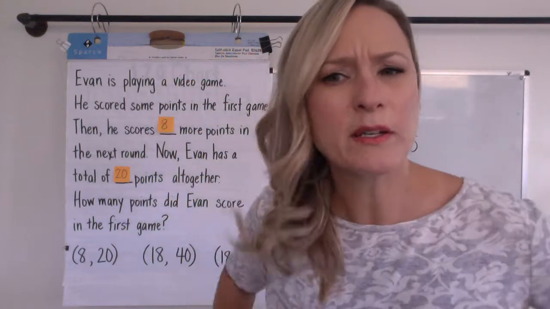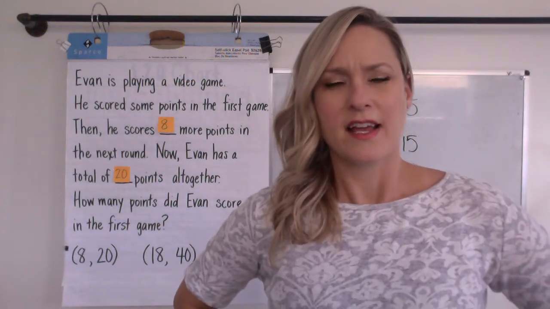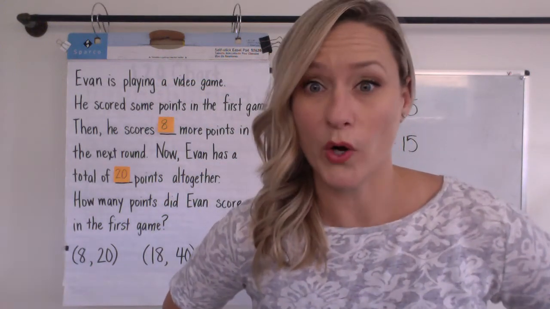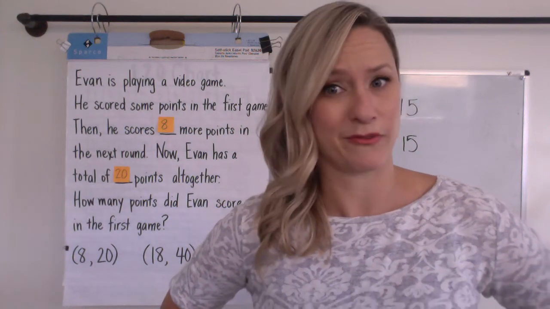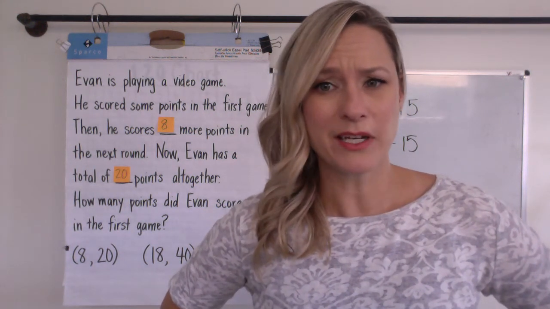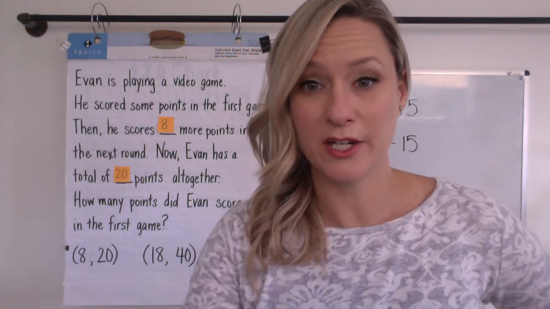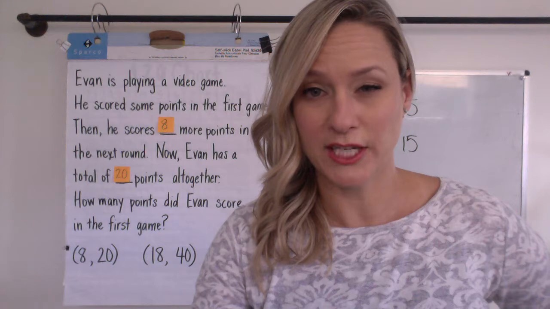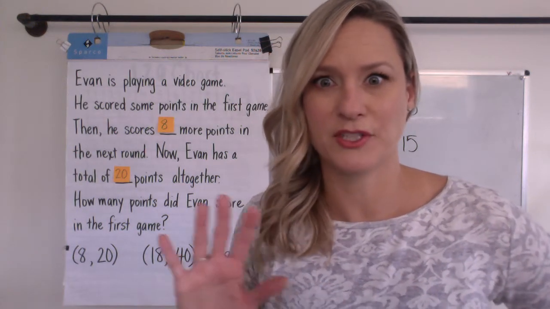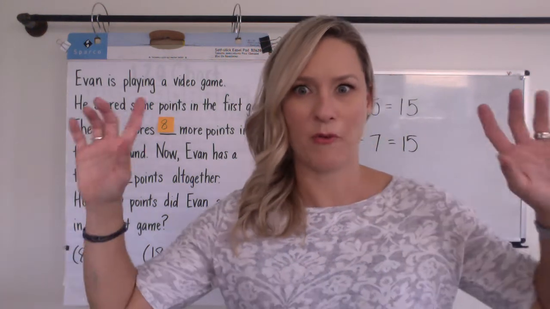And we have to figure out how many points he scored in the first round. So if he has 20 points at the end, can he have more than 20 points in the first round? That's the big question I really want you to think about. And now I want you to go get your math tools. I want you to get your 120 chart. I want you to get your whiteboards and markers.